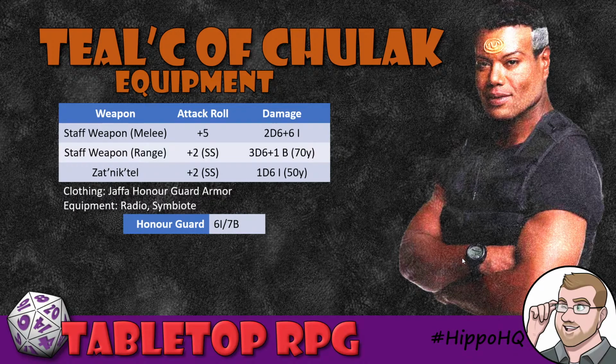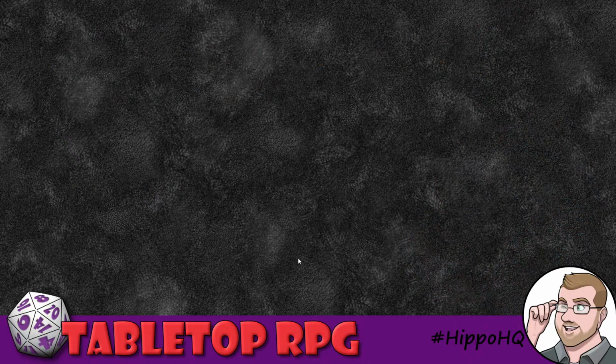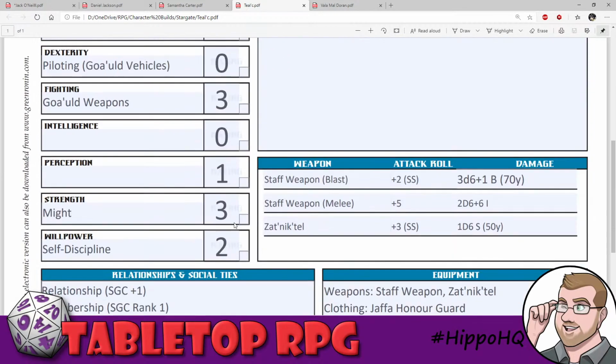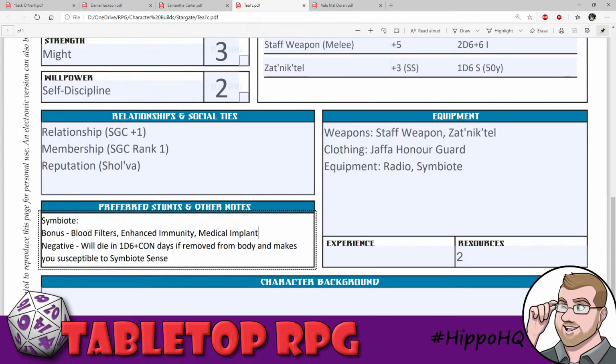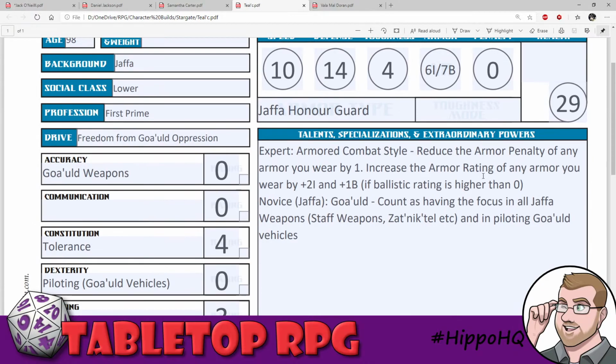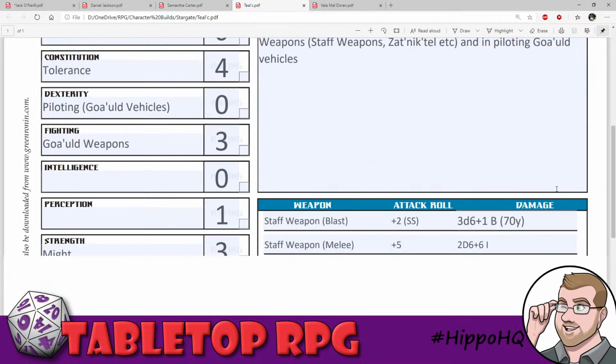Adding that to his symbiote ability, which we will have a look at if we go up to TEAL'C, we can see the symbiote gives the medical implant, which lets him generally take 2 short rests as opposed to 1. So he can heal his 29 hit points back very, very fast.